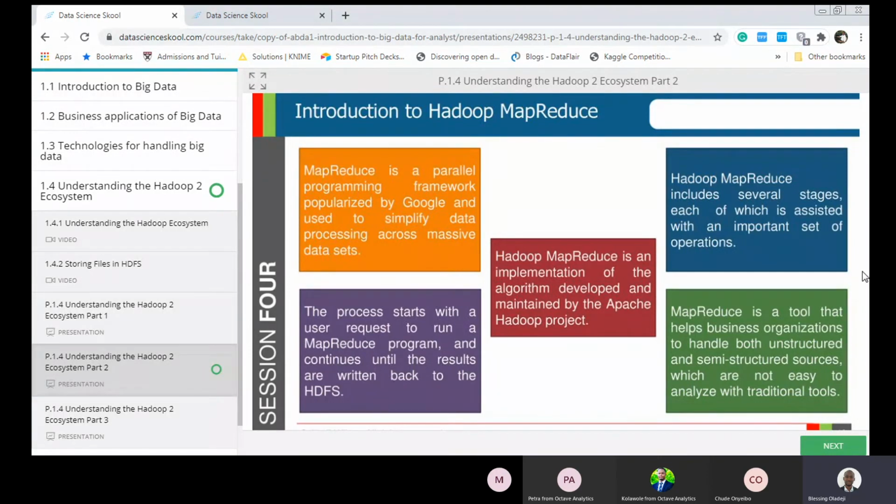So what MapReduce does is that it takes a job and then splits that job into smaller components. After splitting it into smaller components, it now distributes it to different resources that are available. Then the operation is performed on that job. After the operation is performed, the MapReduce algorithm takes the result from each of those different components and combines it together into a single result and presents it to the user of that job. So it's MapReduce that does that part.